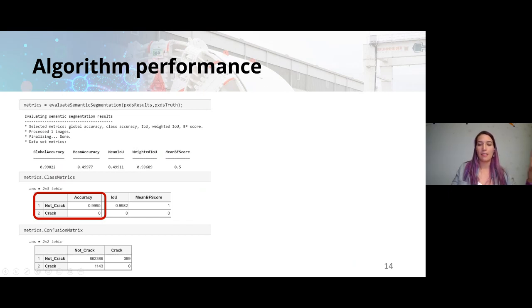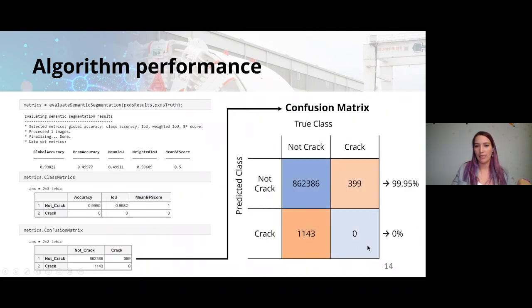But another way to visualize this performance is through what's called a confusion matrix. So I did make that a little bit prettier here. A confusion matrix is a way of telling whether a classification algorithm is getting confused during the performance, during prediction. So I used to think it was my confusion, but no, it's the confusion of the algorithm. On the y-axis, you've got what the algorithm predicted, and on the x-axis, you have the true class. We want our on-diagonal values to be as high as possible, because that represents how often the actual class was not crack and how often the algorithm predicted there is no crack.